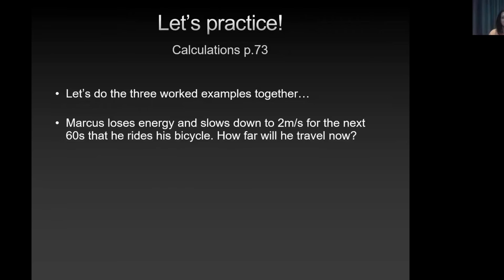So the next part is, Marcus loses energy and slows down to 2 meters per second for the next 60 seconds that he rides his bicycle. How far will he travel now? So remember, we calculated a distance for Marcus first, and now the distance will change because his speed changes.